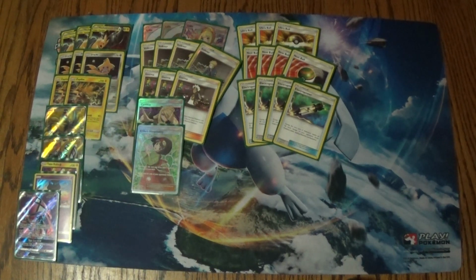Or you could attach a Choice Band, then play an Electro Power. Your attacks are going to do 60 more damage to Pokemon GX. So yeah, Electro Power is great for taking those essential knockouts you need to take.